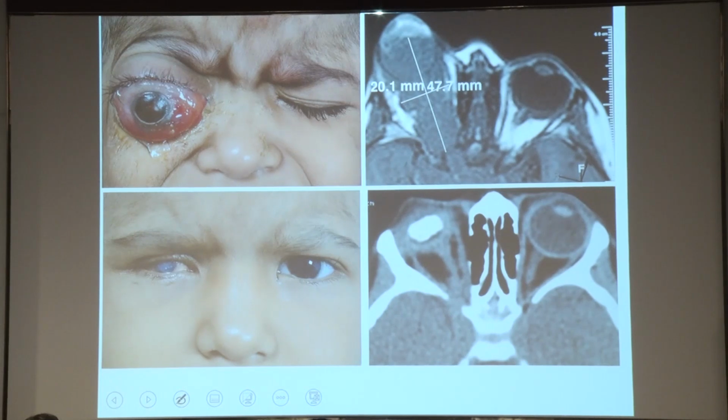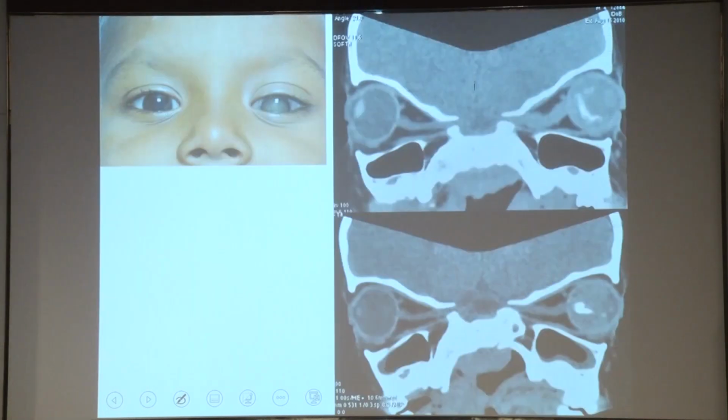These were earlier considered untreatable, like patients who had cavernous sinus involvement. They were only given palliative treatment. Now they are treatable because you can see that after neoadjuvant chemotherapy, all that is left is at the superior orbital fissure, which can easily be radiated. Of course, the child did need enucleation.